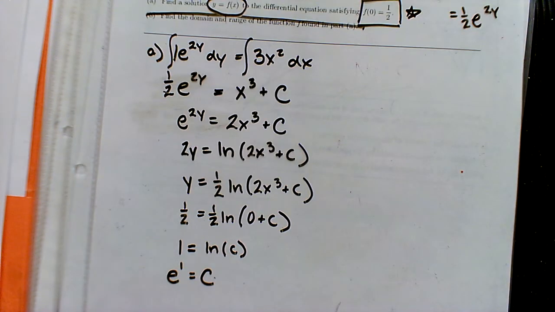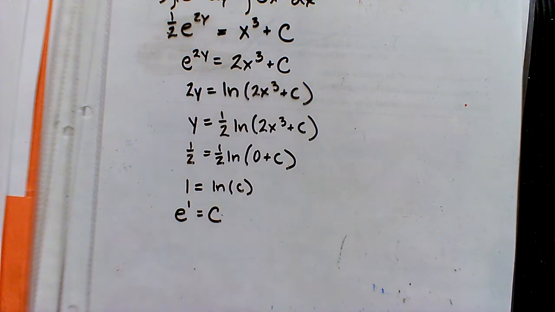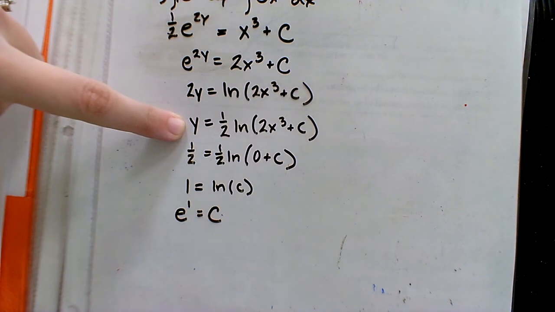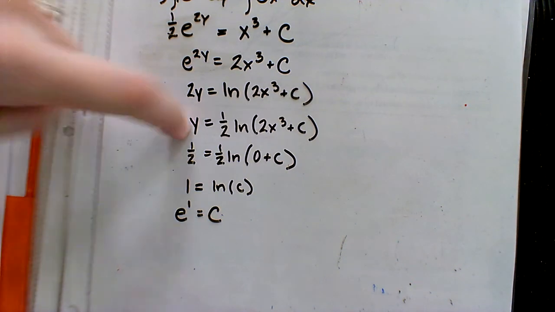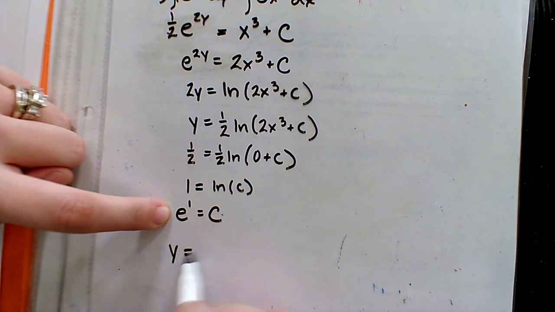By the way, you would get another point for writing the plus c on the end, just by having that. There's a lot of points to be had in this type of question. Okay? So again, don't forget the plus c, don't forget to separate the variables. If you make a mistake, don't worry about it, just carry it through and you'll be fine. So let's bring everything together. We have the general y equals 1/2 natural log 2x cubed plus c. We'll go ahead and substitute in the value of c that we found.